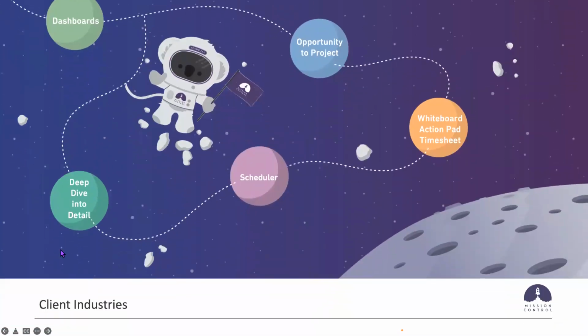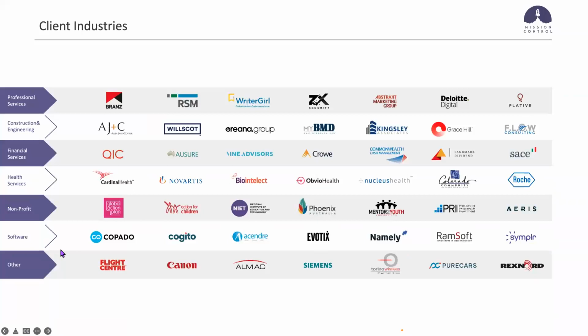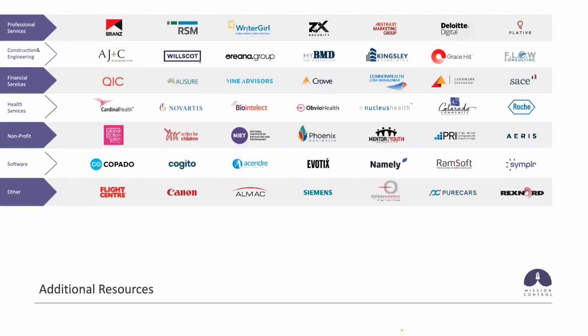And again, who uses Mission Control? What industries is it focused on? Well, the key answer there is it's across multiple industries. This is like I think 49 from count on here of some of our key customers and some logos I'm sure you most likely will recognize. Pure play professional services through to media, non-profits, pharmaceuticals, you name it. We've got customers in all aspects of project management.